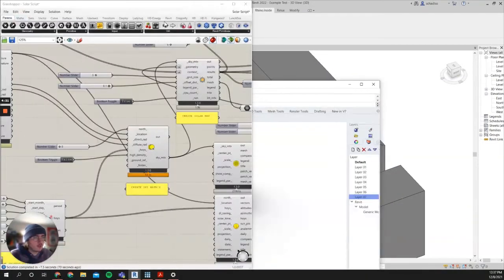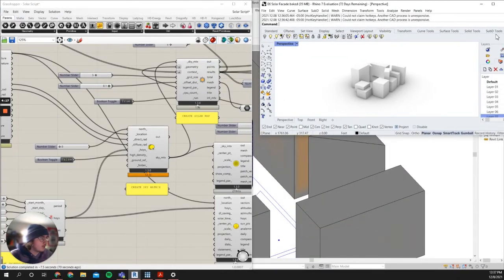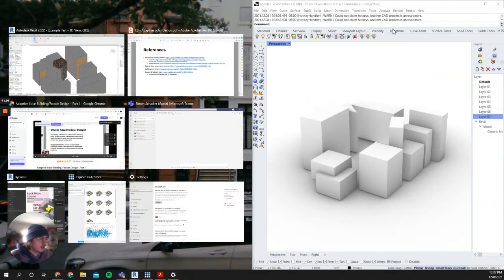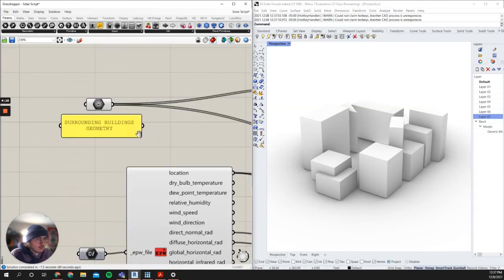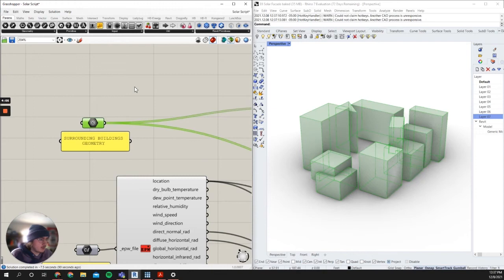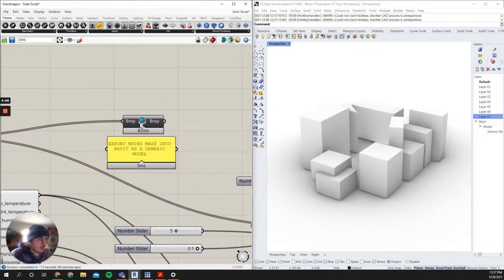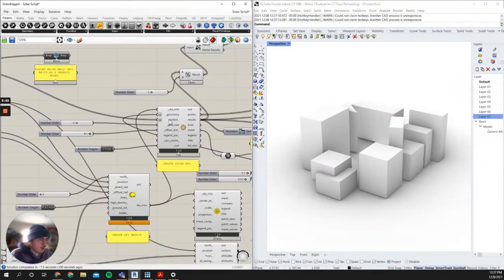So I'm going to load my Rhino in Revit. Here's my Grasshopper script that nicely loaded in with it. So yeah, this is what I'm talking about. If you have these Rhino models like I do, if I select this, this is the surrounding context, and this will take it into Revit. These are the new Revit commands in Grasshopper, which is really cool. This geometry we will also use later on as context for our incident radiation.